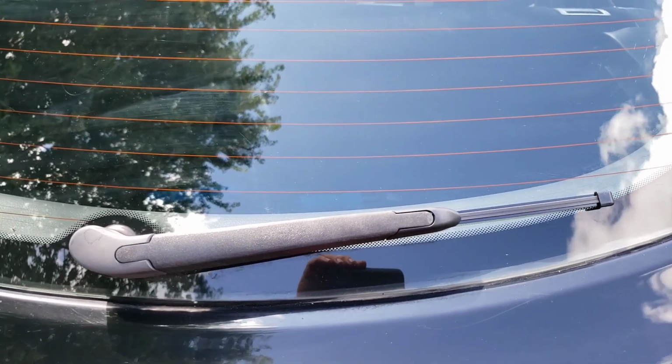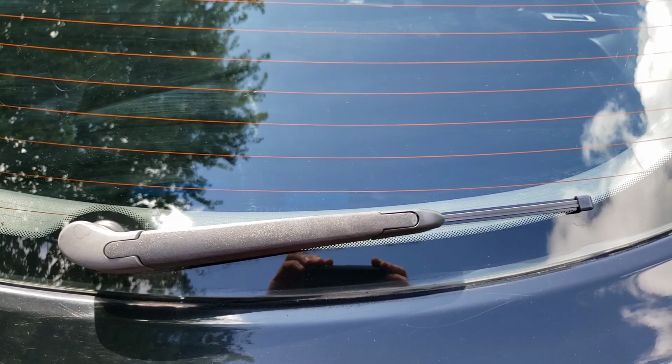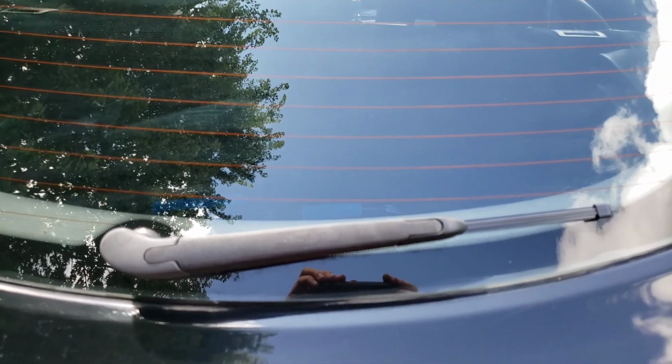So just a quick video to prevent you from entering the universal world and save you a few bucks and buy the right part the first time. The Trico Exact Fit 13P.